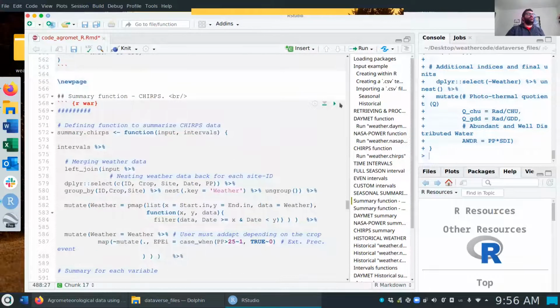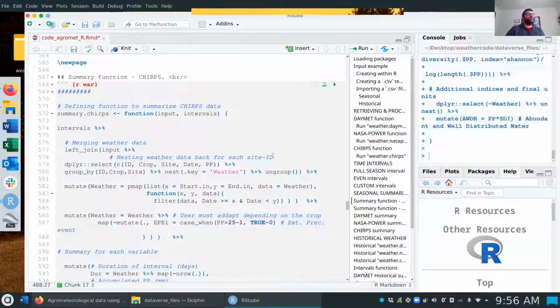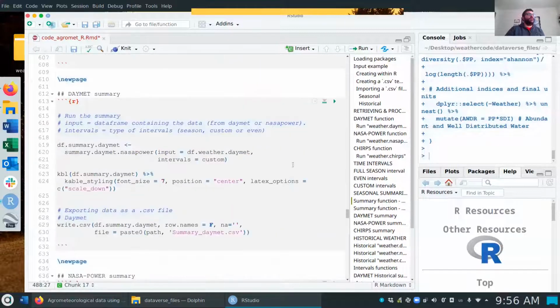And then we can also create a summary function for CHIRPS. Finally, we may create a summary, and in this case we call the function summary for NASA Power, and then the user again needs to specify the name of the data frame containing, in this case, the weather data.